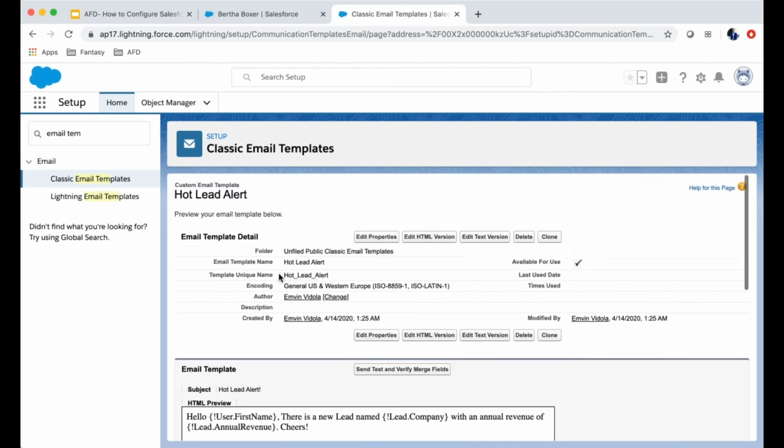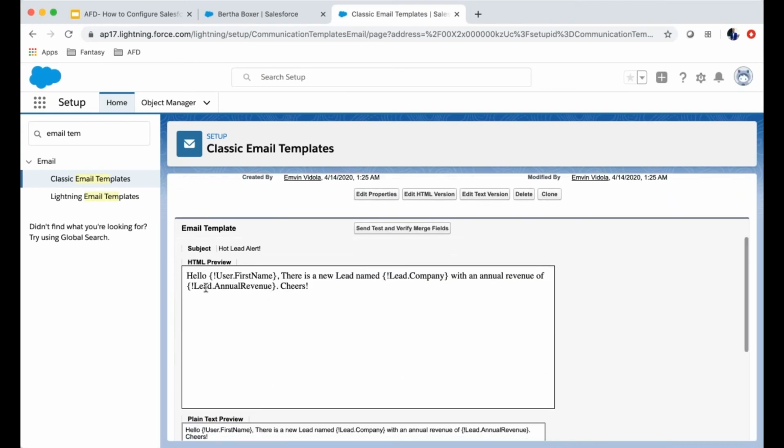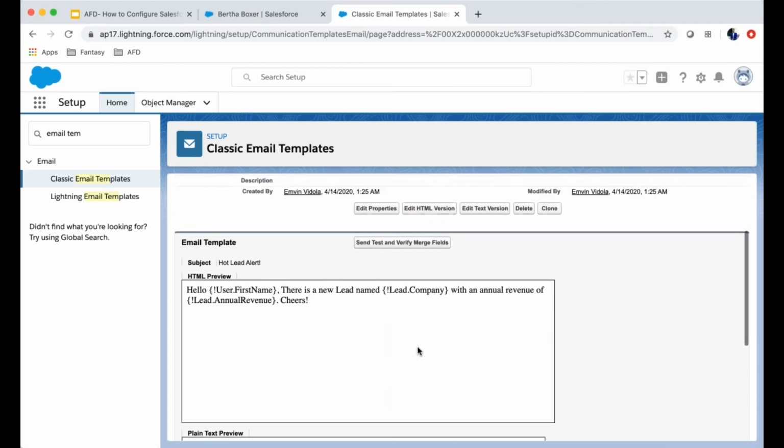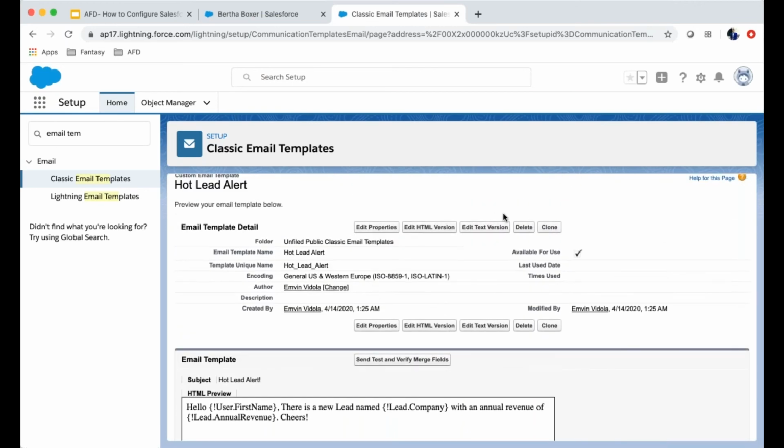These are the email template details. And then this is the email template, which is based on HTML. And then this is the plain text, in case the HTML doesn't load, this will be the one that will be shown to the recipient.